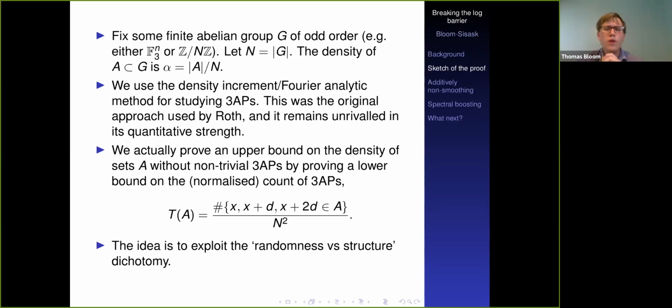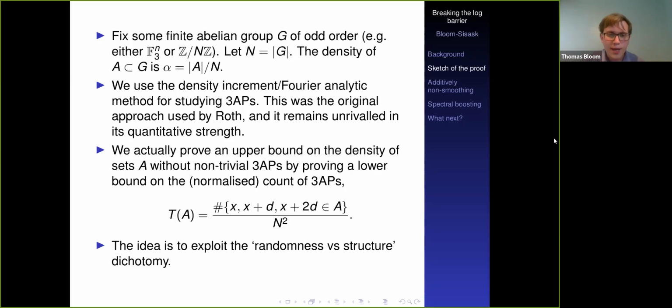In common with many analytic methods, our final result is a combinatorial statement, right? It's about if I have a set A that has a certain common square property, there's an upper bound on its size. But in fact, our analytic techniques mean that we will prove this by proving a lower bound on the count of solutions to an equation.